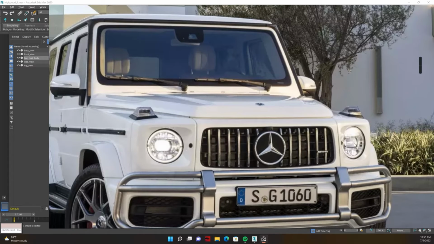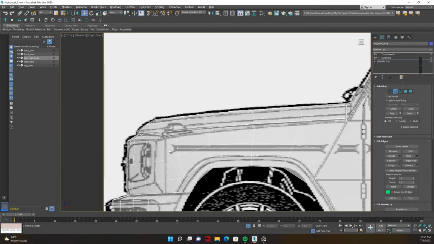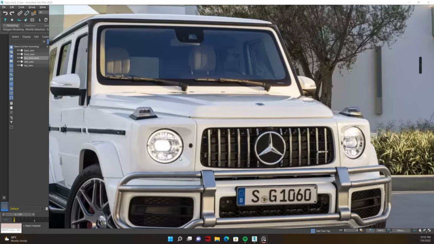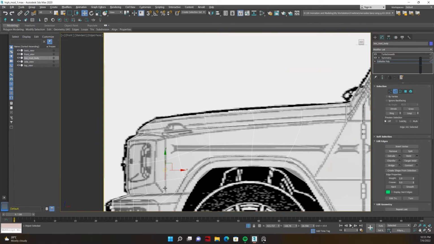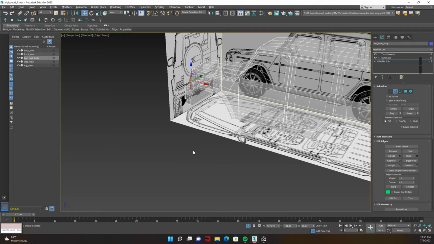Also here we need to get some cutting areas. This one, right? We'll see that one too.